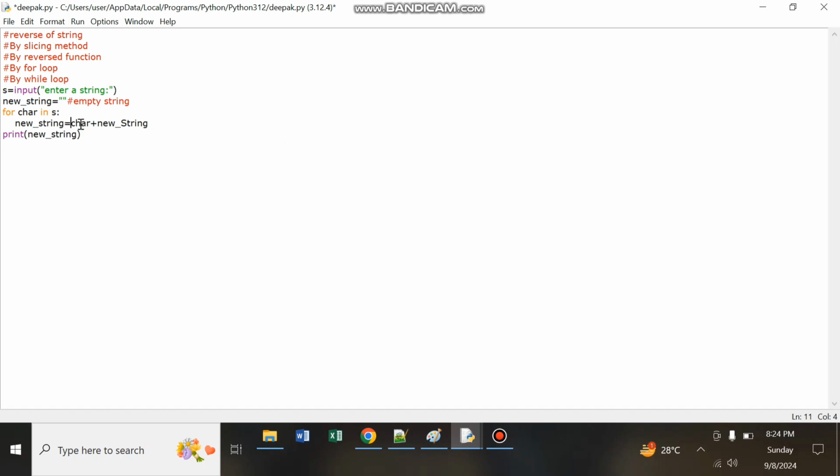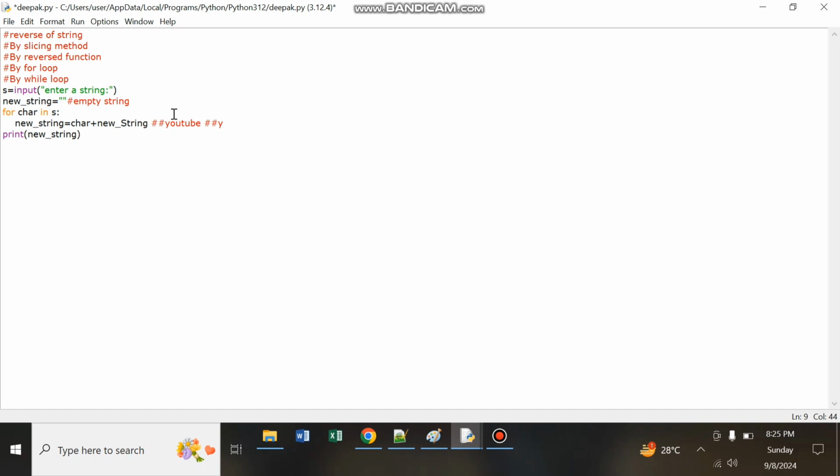What character plus new string does is very important, so remember it. Suppose the string is u2. First it is an empty string. The first character comes, say y, plus the empty string, which is nothing, so the new string is y.